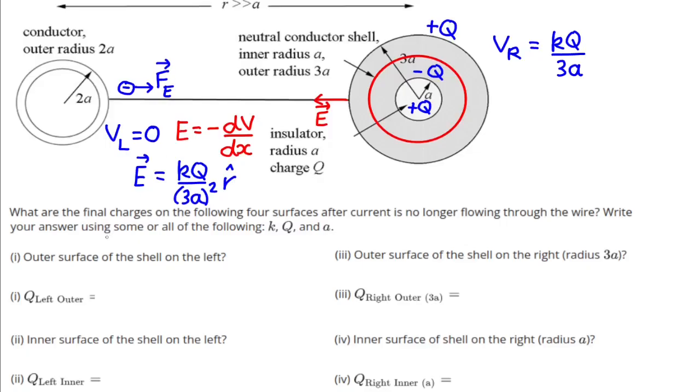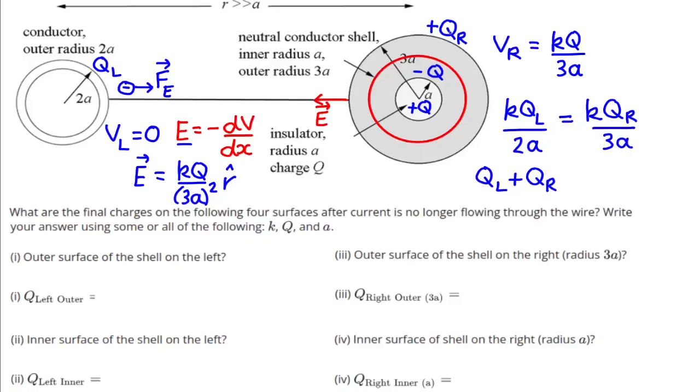So these electrons keep flowing until the potential of the left conductor, which is k times the charge on the surface of the left conductor on the radius of the conductor, is equal to the potential on the right conductor. So it'll be Coulomb's constant by the charge on the outer surface of the right conductor on the radius of the conductor. So when there's no potential difference, there's no electric field, and therefore we have a net positive charge left behind on the surface of the conductor, and a positive charge on the surface of the other conductor. So by conservation of charge, QL plus QR is equal to the initial charge on the surface of the right conductor.